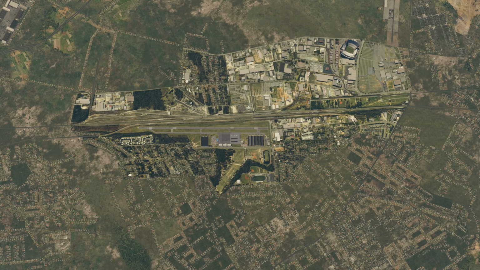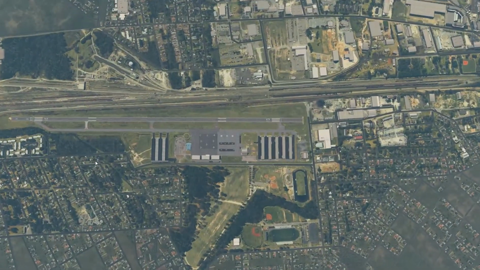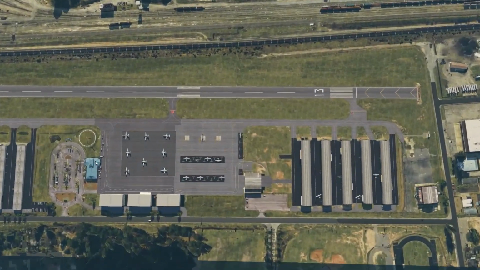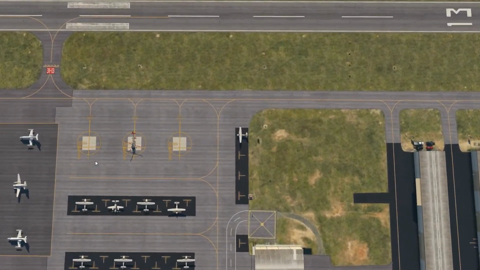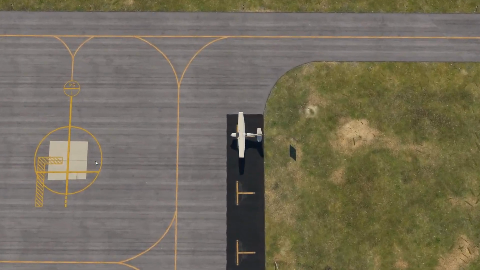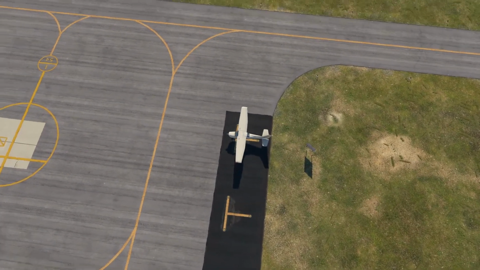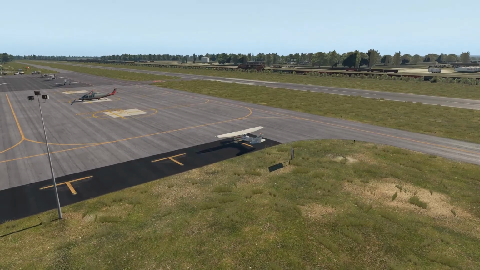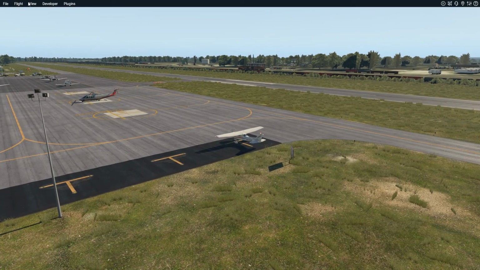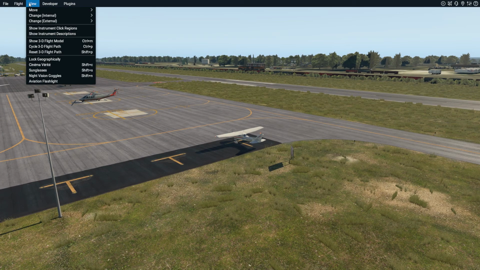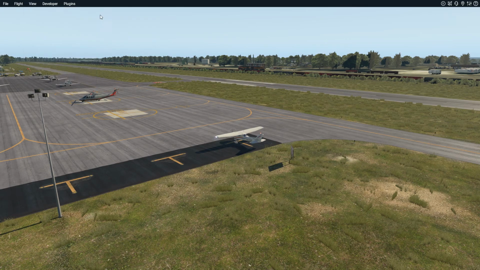Now I'm going to show you what that looks like in real life here in just a second. Let me click, and there we go. I'm going to zoom in here to our Cessna 172, which is already powered up, ready to go. I'll give those callouts too for the CTAF, that way you can see how that's going to work here.